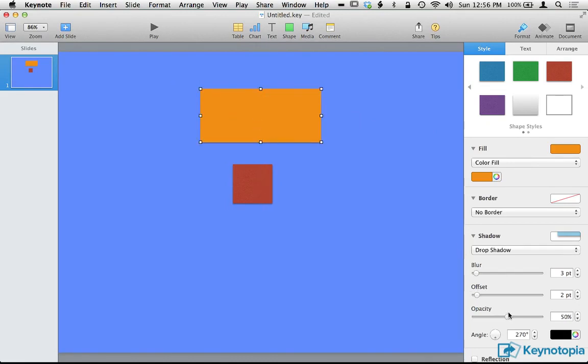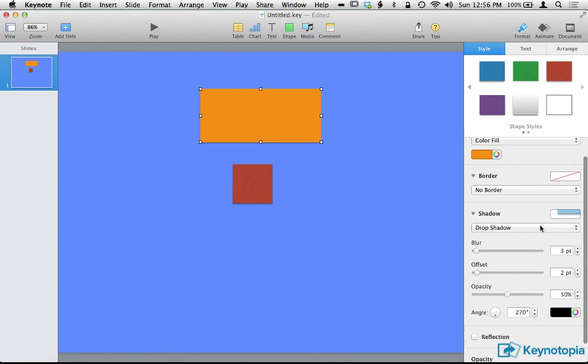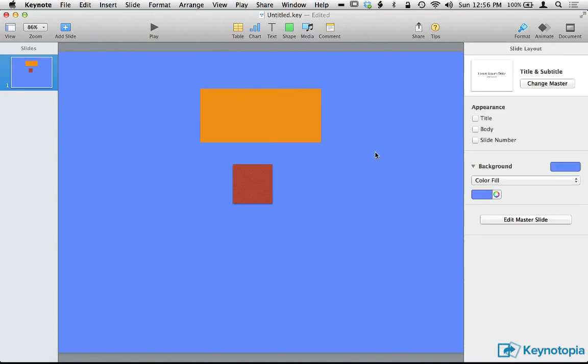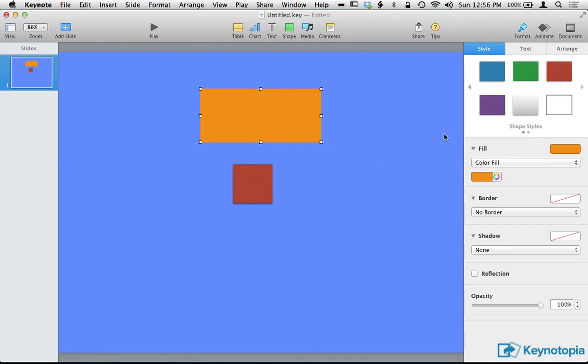I don't use shadows a lot because the trend now is to use flat design. So flat designs mostly don't have shadows. I'm gonna set the style to none. And then I like this no border, no shadow. If I add reflection, that's too much. And maybe a little bit of opacity, maybe 90% opacity.